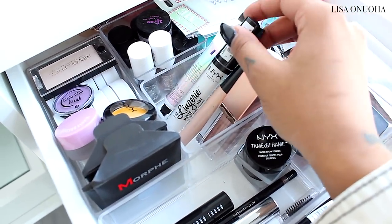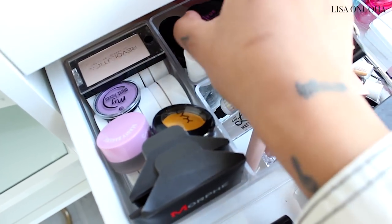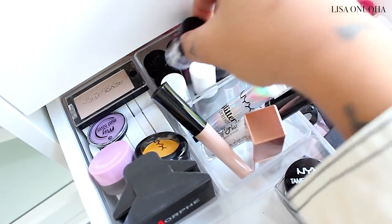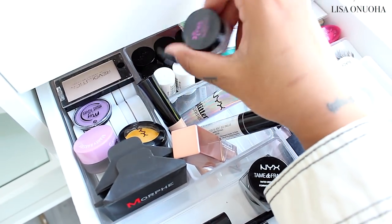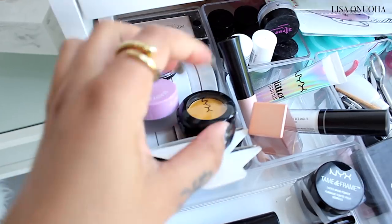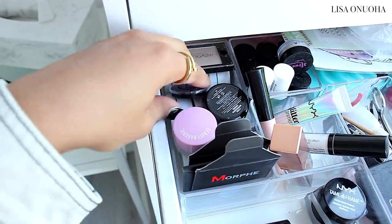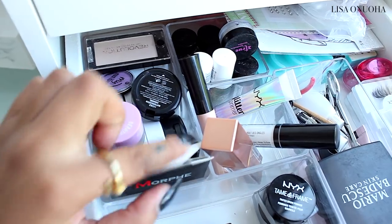Here I have a liquid eyeshadow, another liquid eyeshadow good for cut crease bases, an eye primer I never use, and a glitter primer. Over here are all my pigments and glitters — most are from NYX, with a couple from Essence which have really nice glitters for cheap. Then in here I have single eyeshadows: three from Morphe, one from NYX, a Beauty Bakery cream eyeshadow, an Essence single, one from Revolution, some ColourPop, and a MAC eyeshadow.